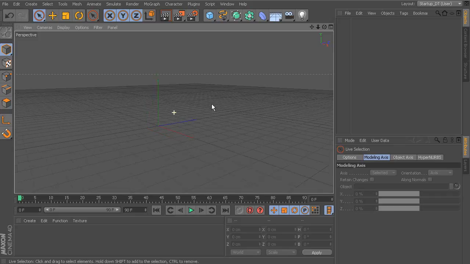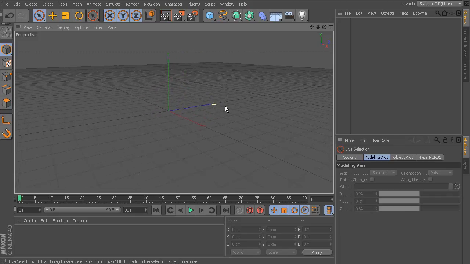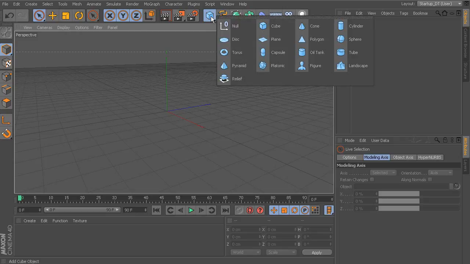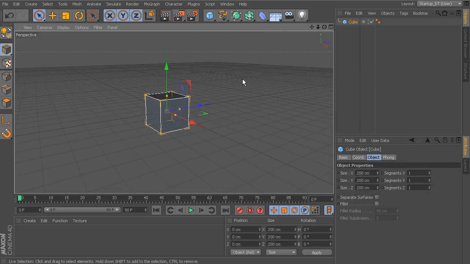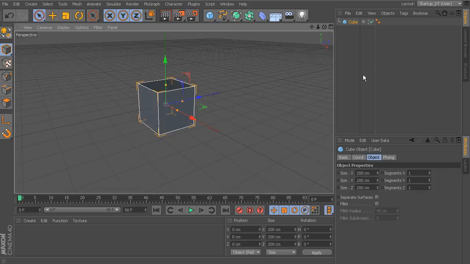So let's start by talking about some of the different ways we can get objects in here. Before we start talking about polygons themselves, we can look at the different shapes that we can create. We'll talk about the basic shapes. You can see right here this blue cube. We can start to bring in any of these primitives. So let's go ahead and activate a cube here, and you can see in our objects manager the cube, and take note of the little cube icon here.